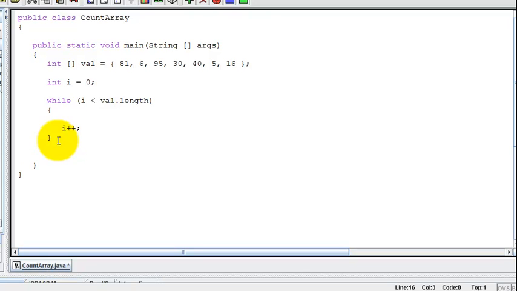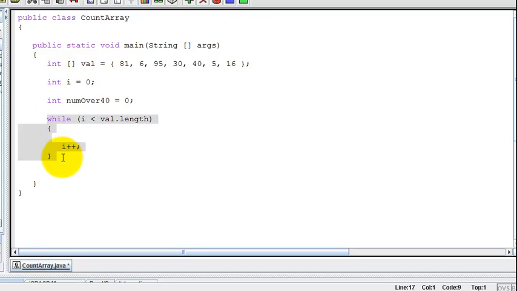Now, when processing an array with a loop, you often set up some things before the loop and do some work after the loop. In this case, we need to be counting the number of values greater than or equal to 40. So I'm going to have a variable called num_over40 and start that off at 0.